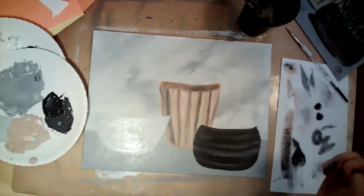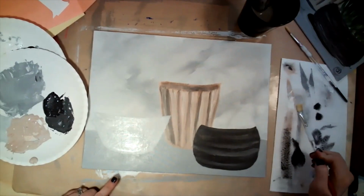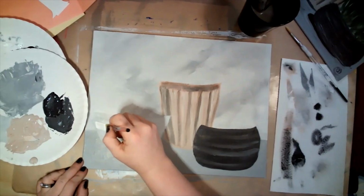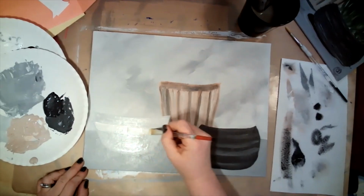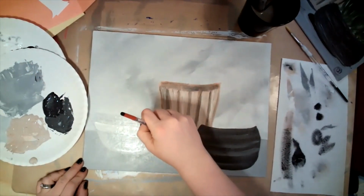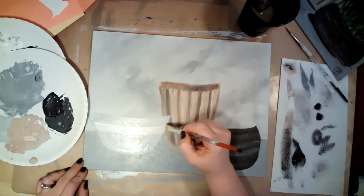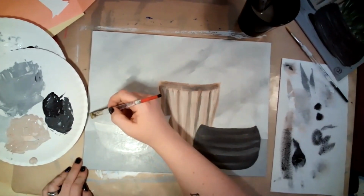Okay. All right, I'm back. We're gonna finish up this bowl here by adding some more of this white stripe to give it some fun detailing. Some nice edging.